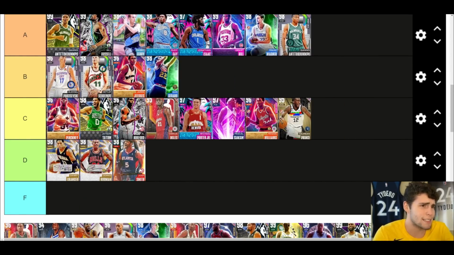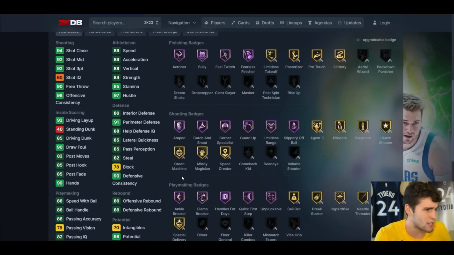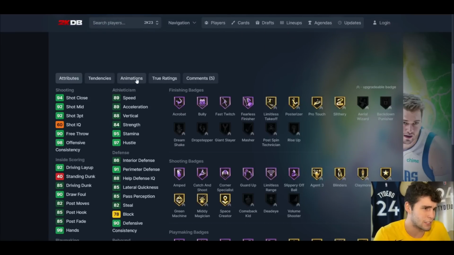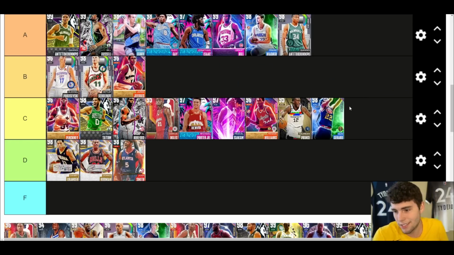Gus Gerard up next, and I've got to pull up Gus the Bus because honestly, when I first looked at the card, I wasn't that impressed with him. I mean, he's just mid, half range, I guess. Kevin Knox based on quick. Nah, the card is mid. I'm throwing him at C tier. Look, I've loved Gus Gerard cards in my team before. This Gus the Bus is just mid. He's mediocre. I'm not going to sit here and gas a card that I'm not absolutely in love with.